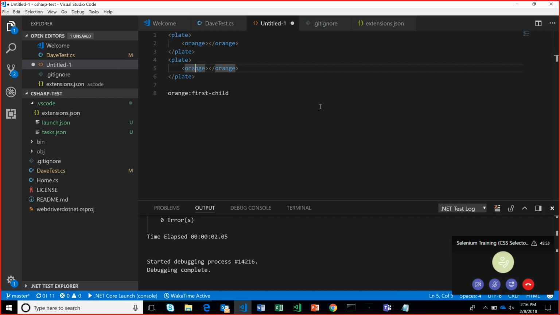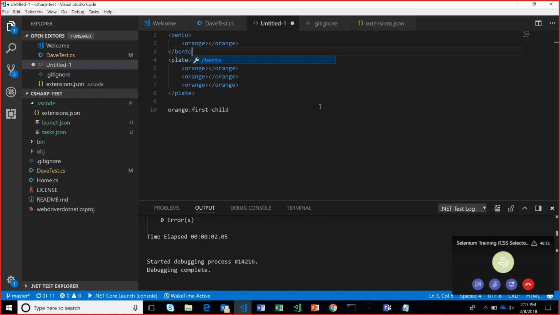Because what it's looking for is the relationship. It's saying, hey, if that tag is the first item underneath a plate or underneath any kind of parent, this could even be a different parent. This could be a bento. And that first child is going to get me both of those.